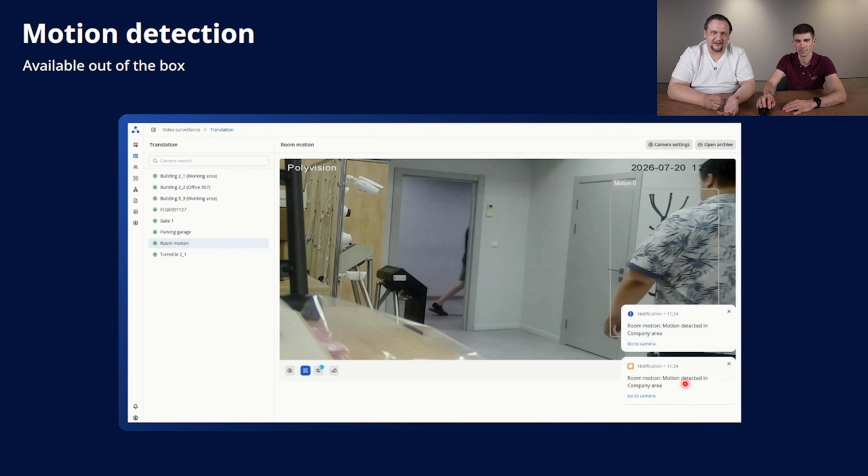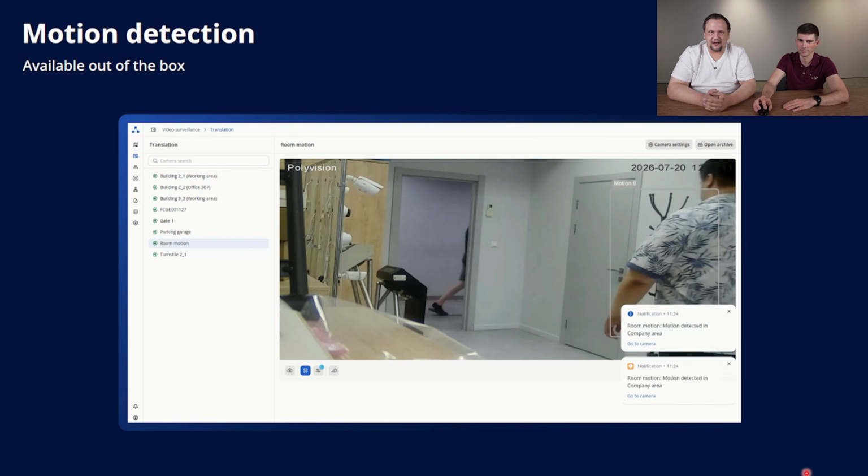Through it, you can set up an area on the camera through the platform, and if any motion is detected in it, for example, a human or a car, the operator gets a notification, archive recording starts, or an alarm is triggered. All three actions can be set through our platform. For example, an alarm would trigger on motion in a restricted area.